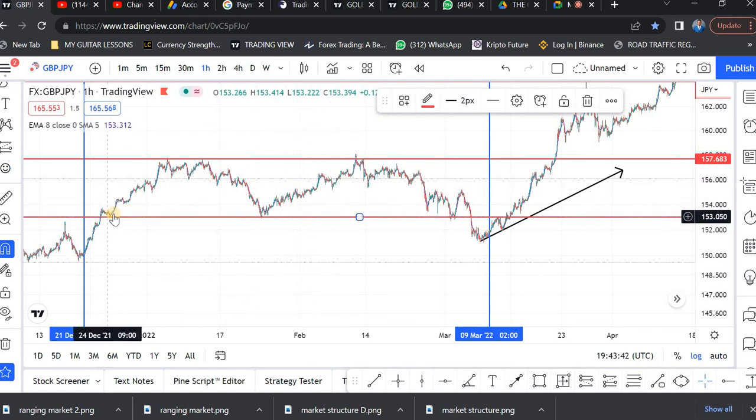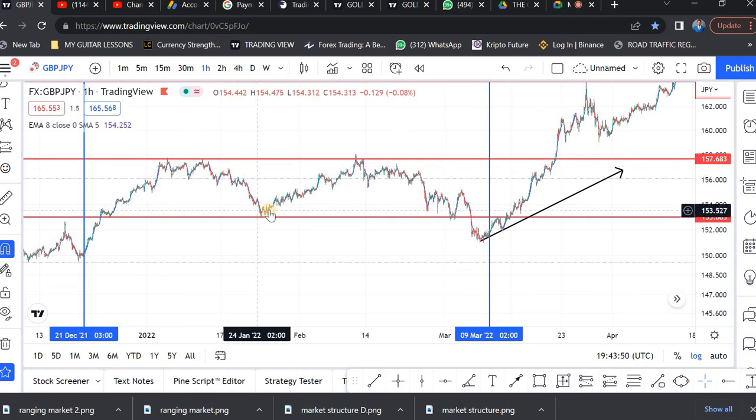So price moved from the support level to the resistance. It came back, hit the resistance again, then goes up a little, then comes down to the support. When it hits the support, it goes back to the resistance, and comes back to the support. So you realize that the price is trapped within this range. Price is always trapped within the range. This is an example of a range bound market.